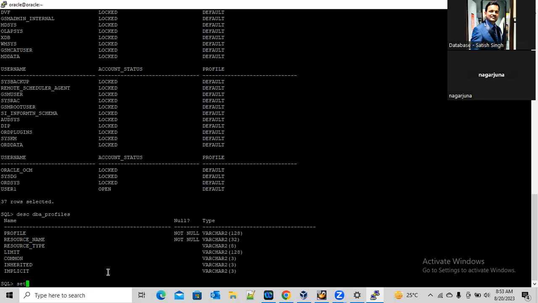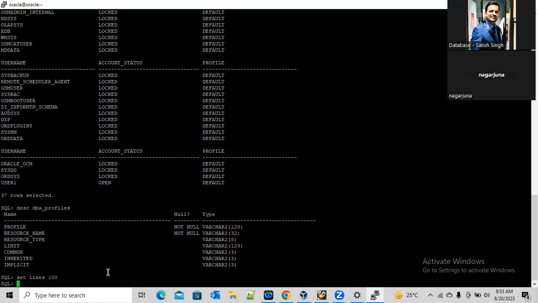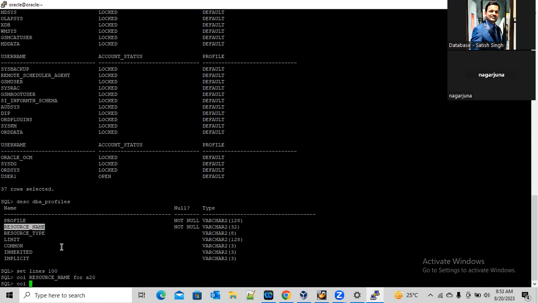So I will set lines 100, column resource_name for a20, column limit for a30.